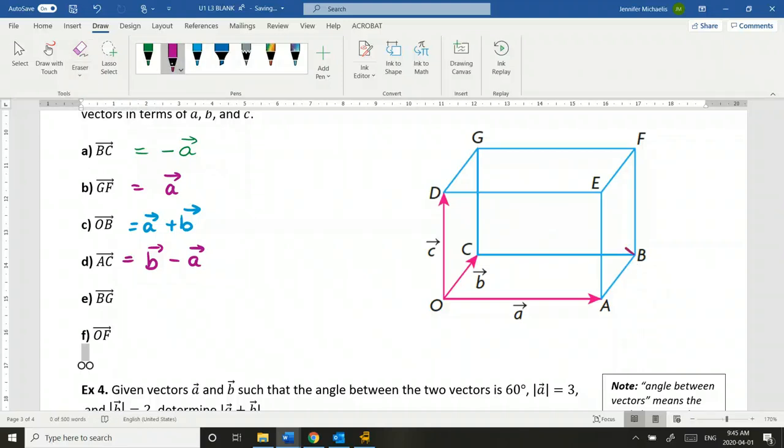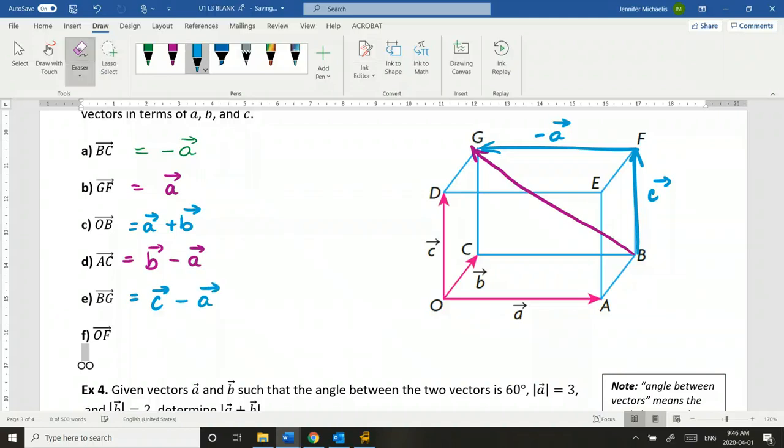BG. It's this vector here. So we're going to need to use vector C. So an equivalent vector to vector C is vector BF. That's also equal to vector C. And then this vector, we actually did this above, vector GF. Oh, I should have put negative A here. Oh no, sorry, I'm good. Vector FG is actually equal to the opposite of vector A. So we did GF and that was equal to A, so FG must be equal to negative A. So here, this must mean that we have C minus A.